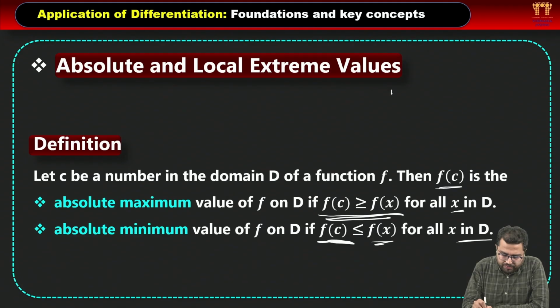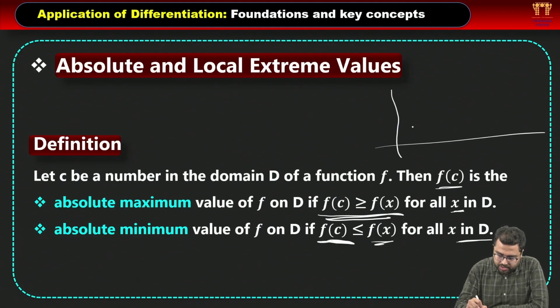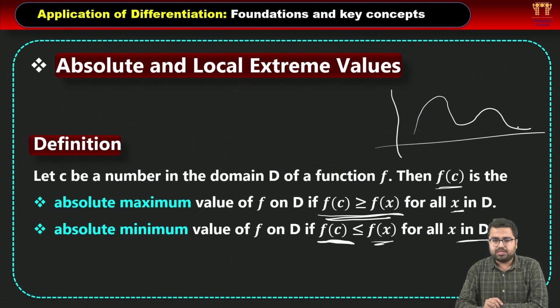Okay, if I draw a graph, it will be clear. This is a function in some domain. So where is the maximum value of this function? It is somewhere here. Corresponding to this point on x, we get the maximum value here, and the minimum value lies somewhere here. This is the point for which all functional values are greater than this value, and at the maximum all functional values are lesser. This is the absolute minimum and this is the absolute maximum graphically.